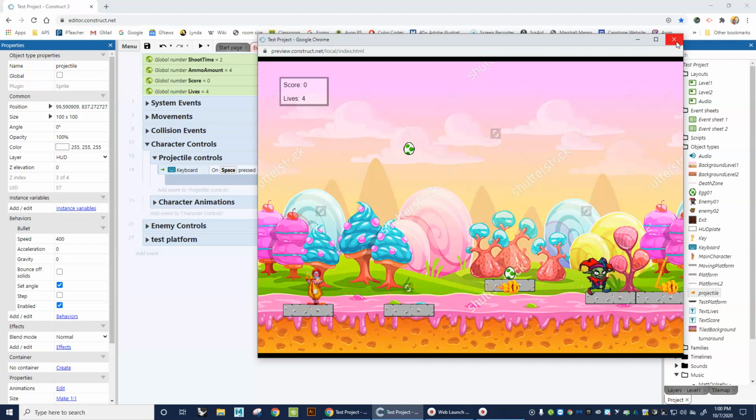This continues to work until my character faces to the left. At this point, we would like the fireball to be created and go to the left.